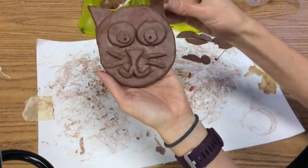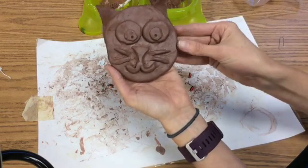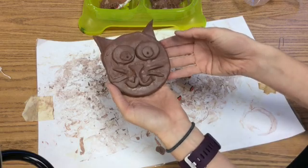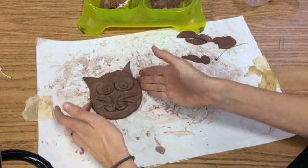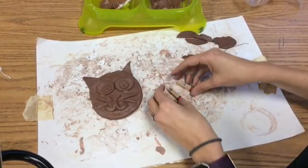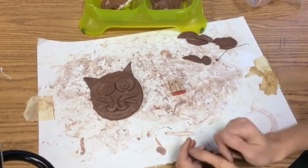I can of course bend the ears, make them look a little more interesting if I wanted to, but you have to be careful not to have anything really standing up. So you have been working on yours. You've been doing a very good job. So when you get done and you are ready for the stamping, you come to me and I will help you do that.